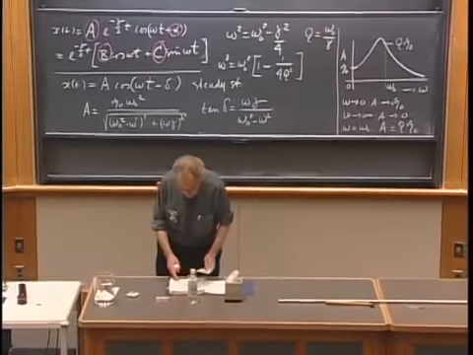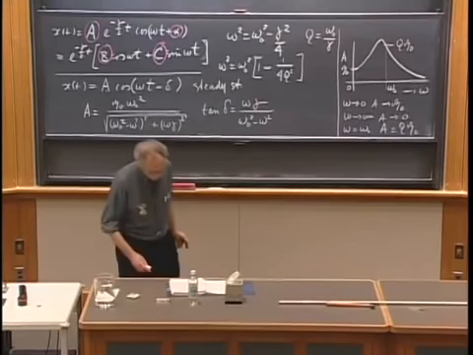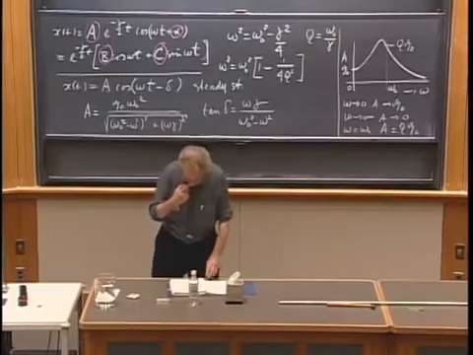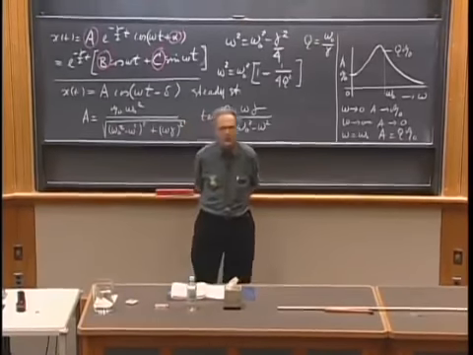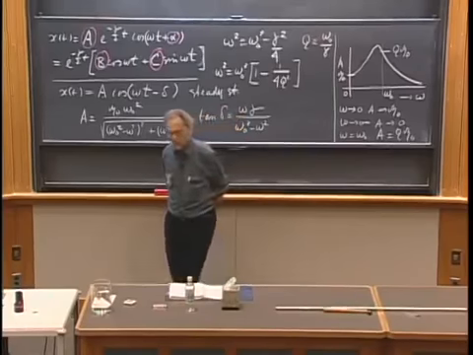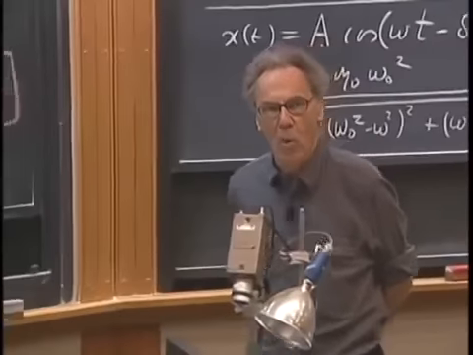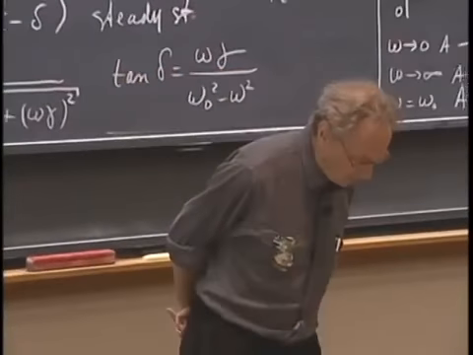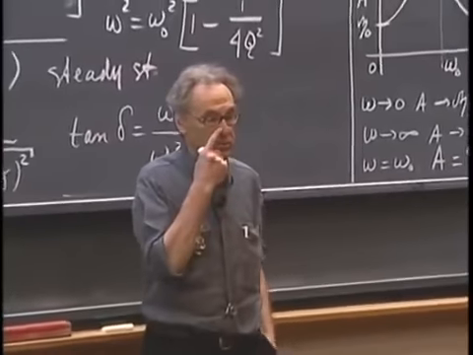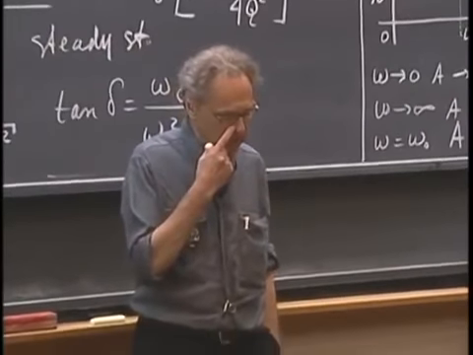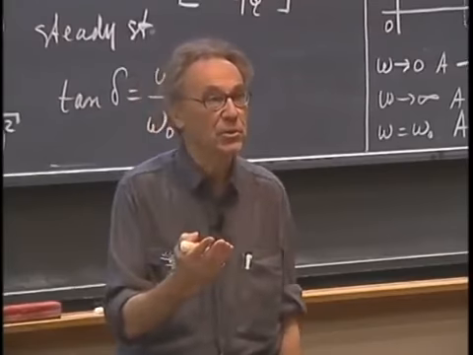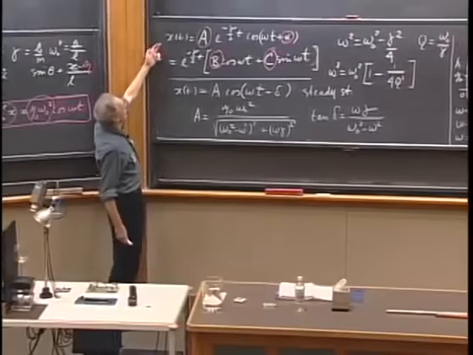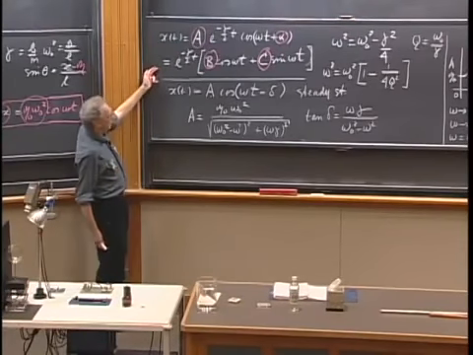So this steady state solution has no adjustable constant. In other words, the system has lost its memory of what happened when we started driving it. So at t equals 0, if we know what x is, and if we know what x dot is, and if we know what the driving term is at t equals 0, then the general solution for all times larger than 0 is the sum of the transient solution and the steady state solution. And so here you see the transient solution. You can write it in this form, or you can write it in this form, and here you see the steady state solution.